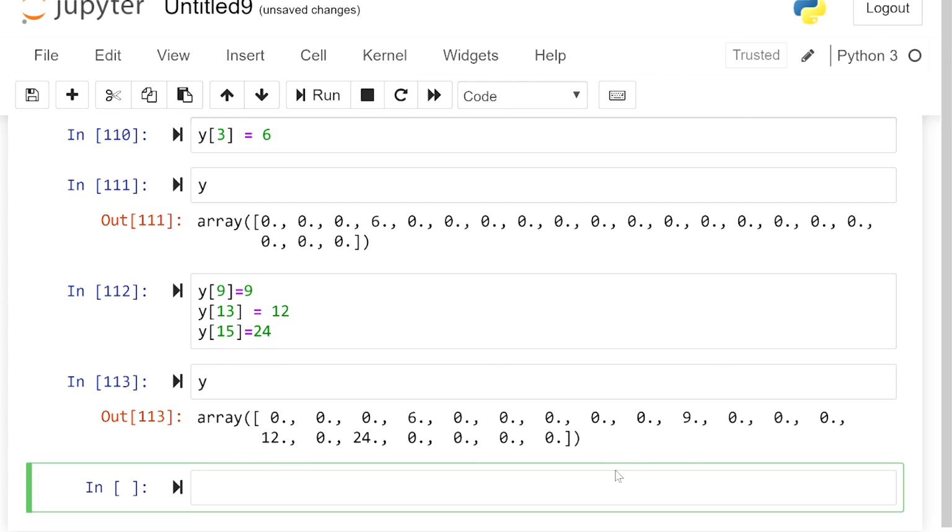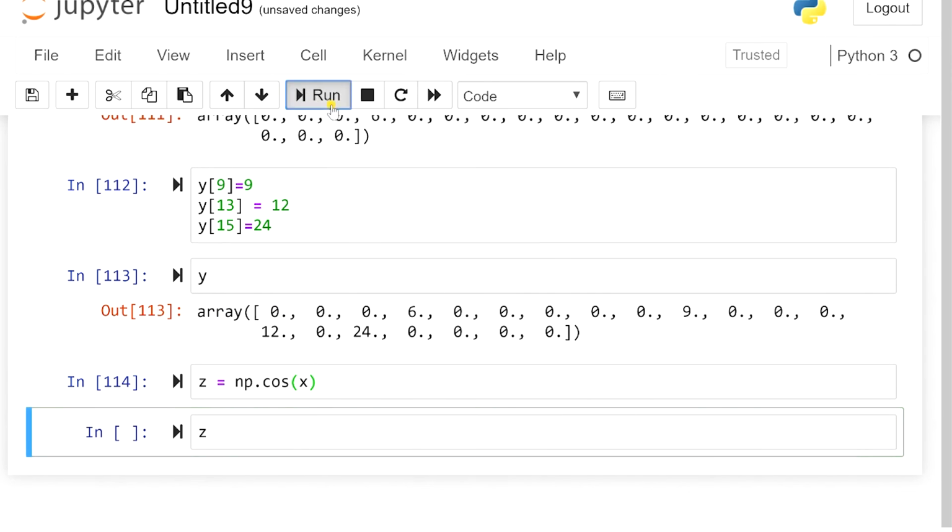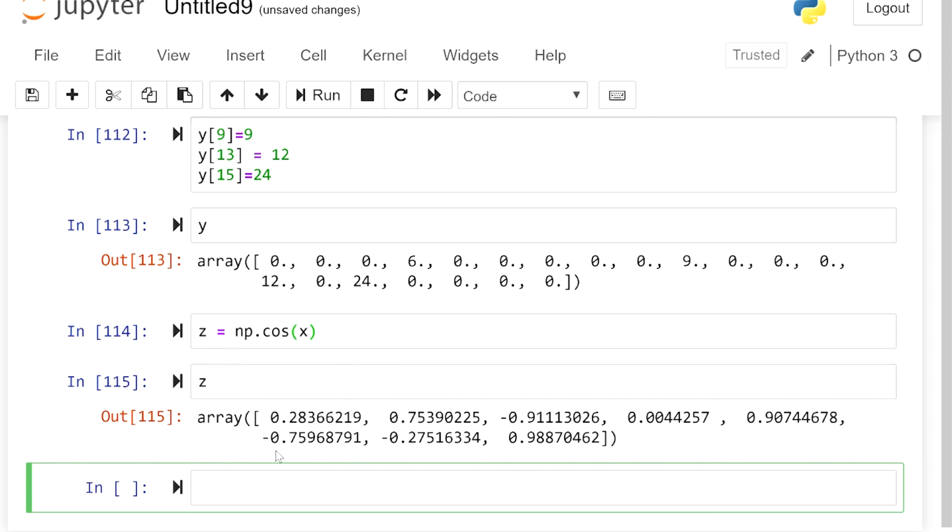Then we want to apply the cosine function to elements of x. So I define a variable z, np.cos of x. Let's print z, then it shows the result.